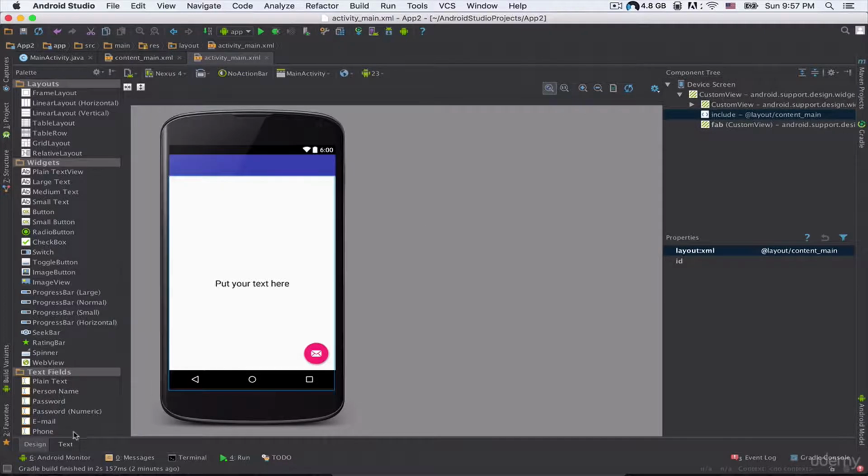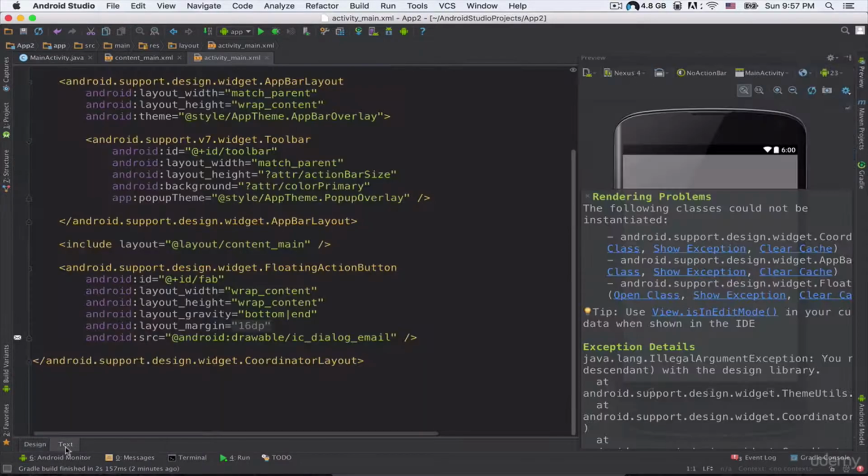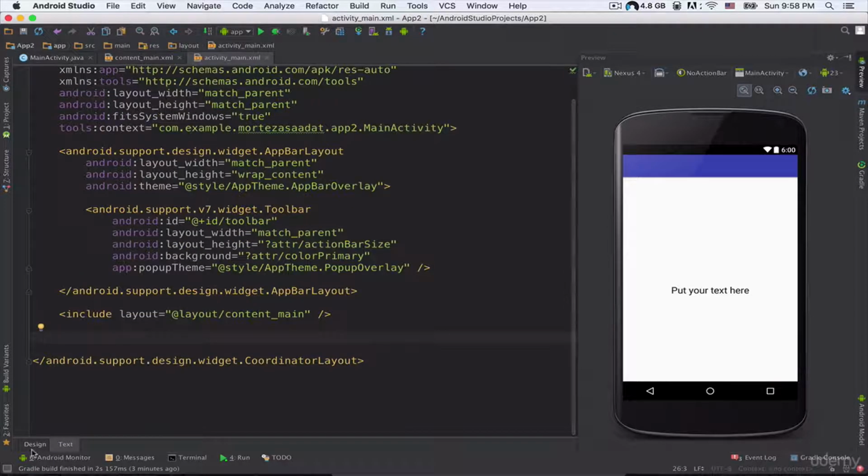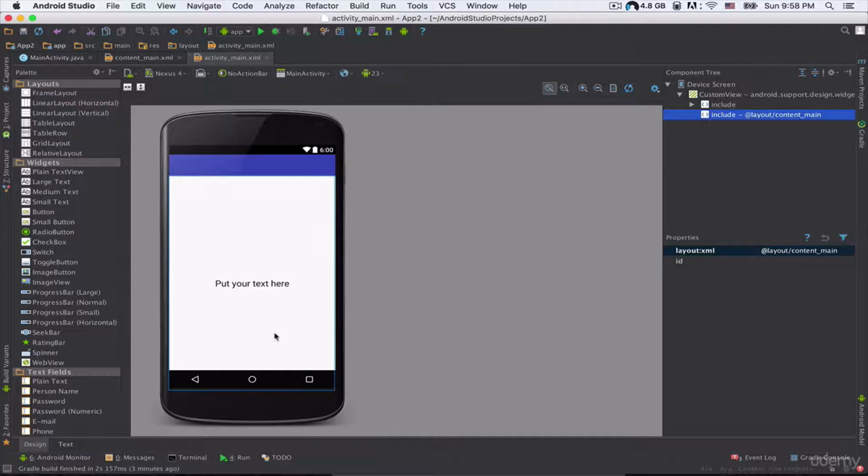So here, if I want to delete this floating action button, I just need to click on this text tab here, and now I can just delete these lines of code here, okay? android.support.design.widget.FloatingActionButton, okay? So if I delete those lines of code, as you can see, there is no floating action button here, okay?